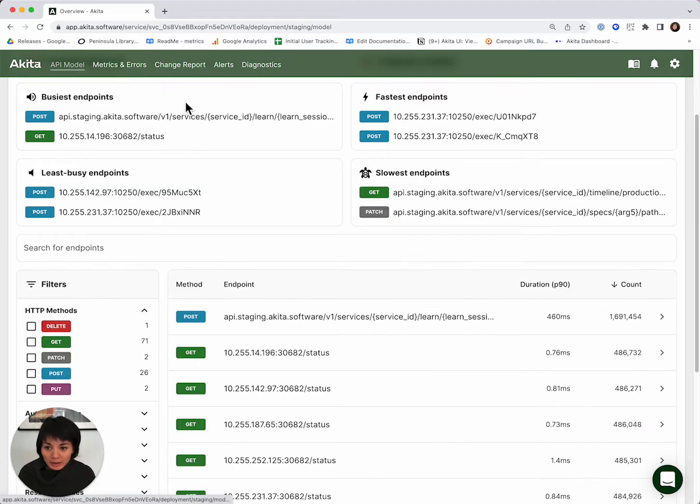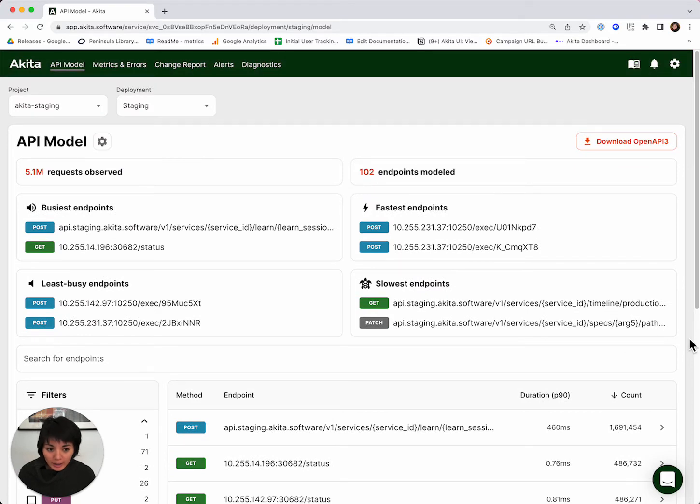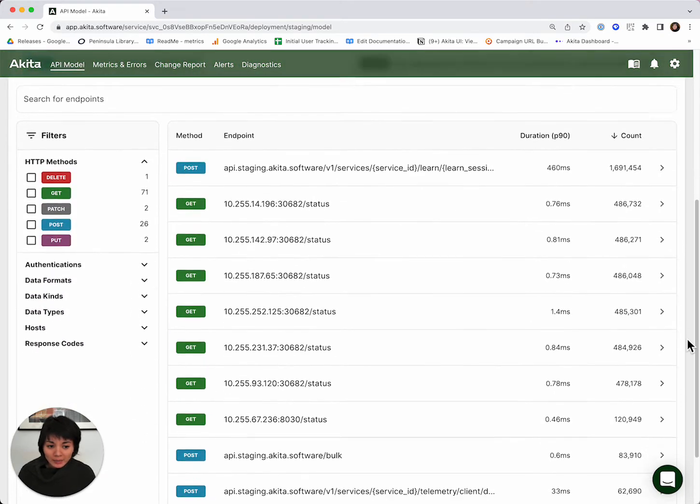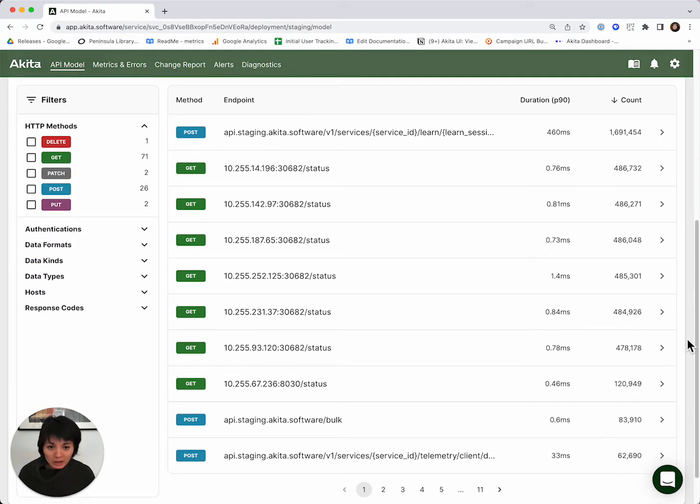How we're delivering this is by watching your API traffic and modeling it so that we know everything that we could possibly know about your APIs without any developer having to tell us. So what the Akita cloud is doing in the background is taking this traffic, inferring endpoint structure, including path parameters. So here, if we saw service ID 0, service ID 1, service ID 2, many other tools would require a developer to intervene and say, hey, these are all the same endpoint. Please count them the same when it comes to latency and errors. We do that automatically using our inference algorithms.